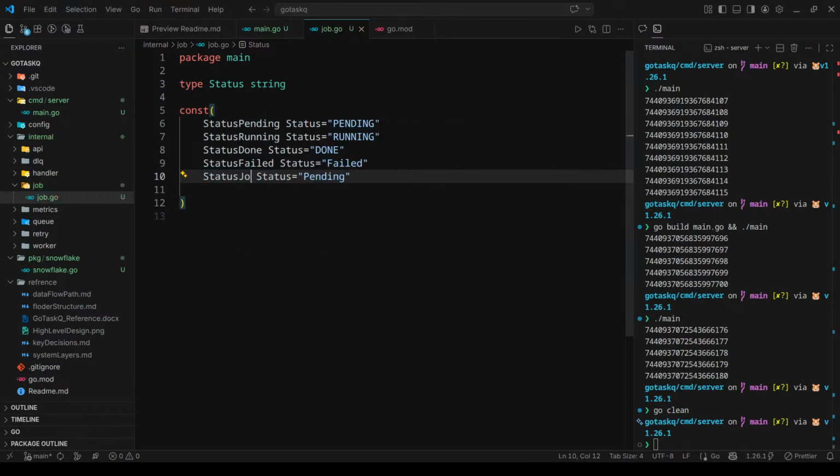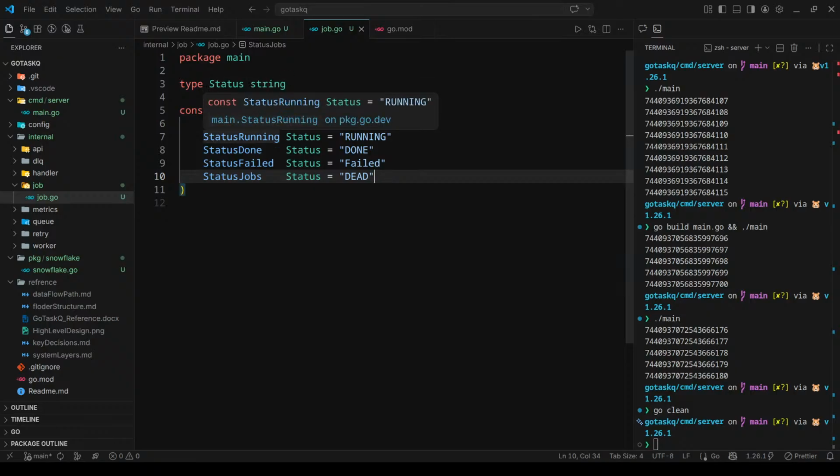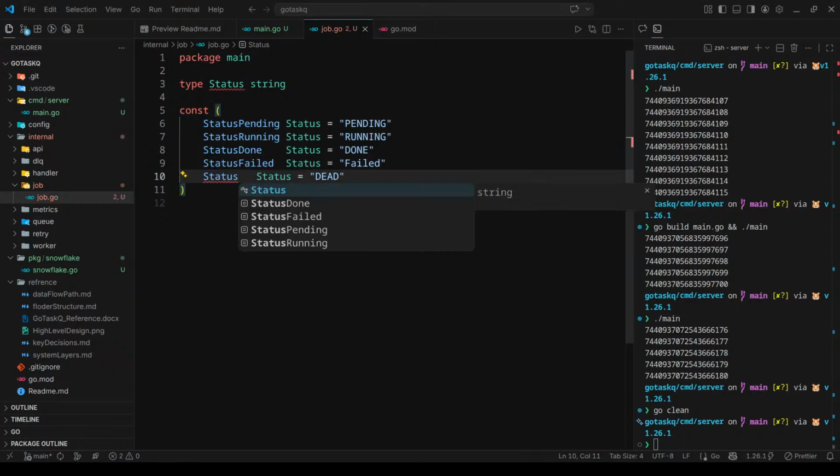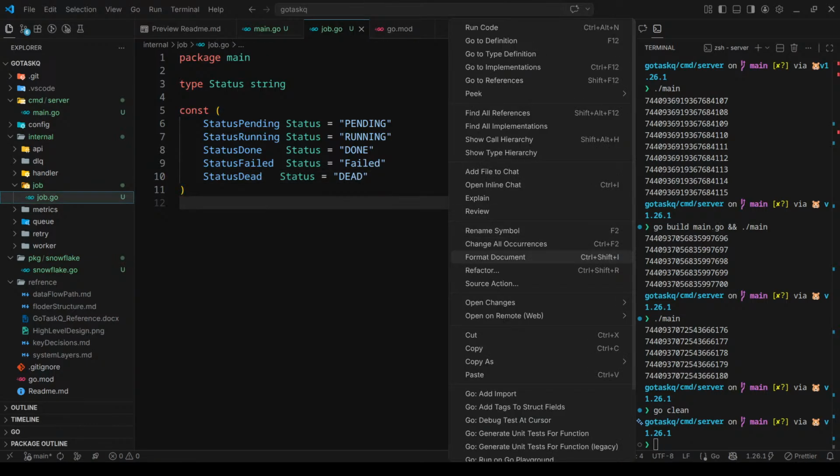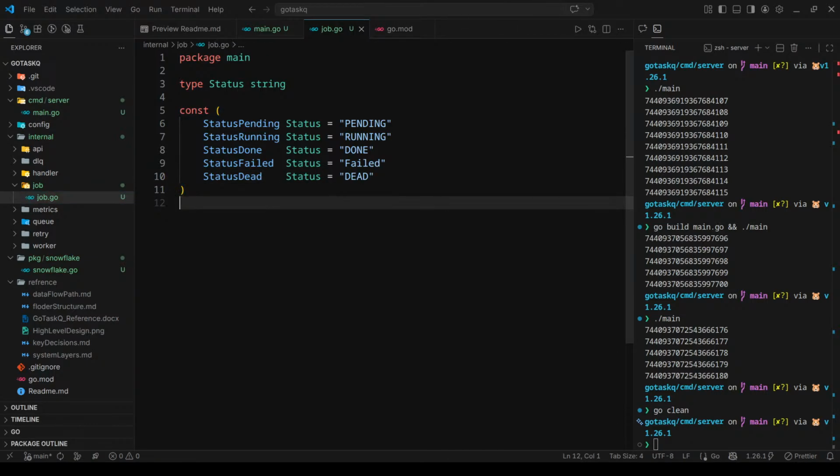Sorry, I was talking about jobs, so why did I say queues? Let me just format these. That's all we need. We'll have status pending, status running, status done, status failed, and status dead. Let me format, and it's done.